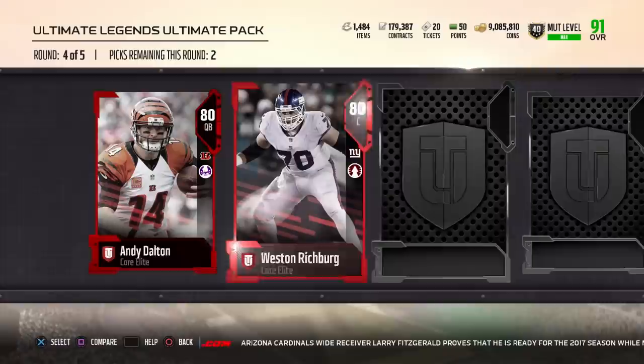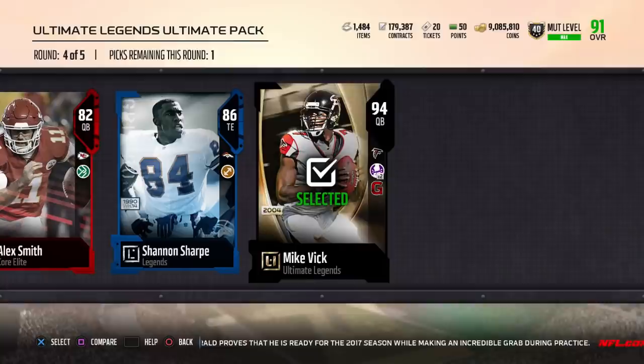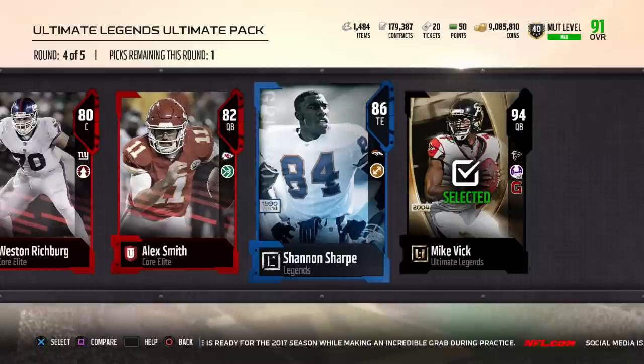More than likely, what we're getting is an 80, 80, 82, 86 Shannon Sharpe, and a 94 Michael Vick! Why do I complain? Because when we complain, EA, you could pick two? You could pick two? Okay. EA hands you the keys to the city. We got 94 Michael Vick. I'm not even sure how much that's going for. I know it's a little bit over a mil, so I'm happy about that.